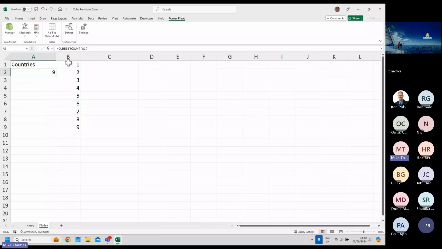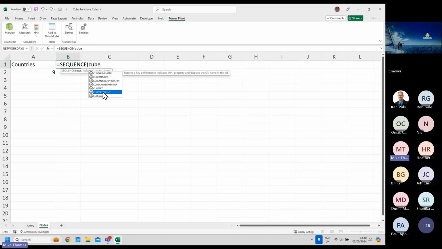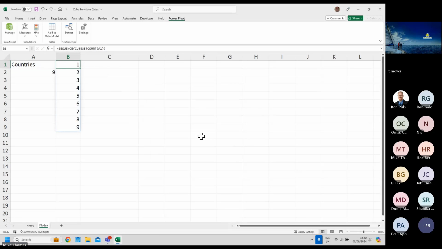What I could have done instead is put equals SEQUENCE, open brackets, CUBESETCOUNT, A1, close brackets, and that will give me the same thing. And that way I don't actually need that figure there. But the reason I'm generating that will become clear in a minute. All right, so what I've done is generate a set of sequential numbers, and the number of numbers is determined by the number of items in the cube set.